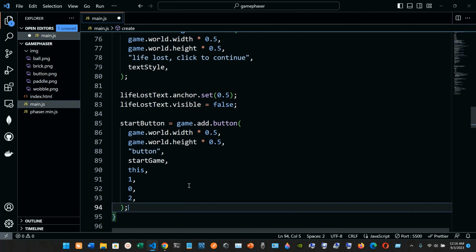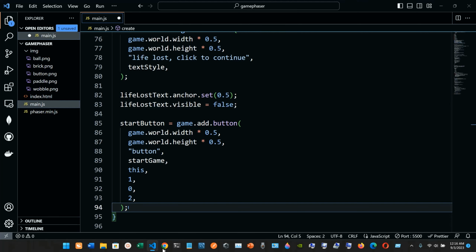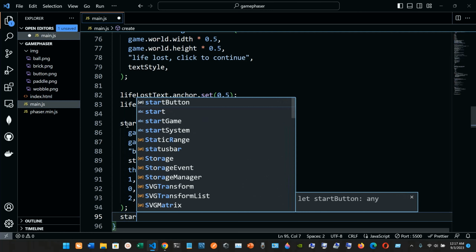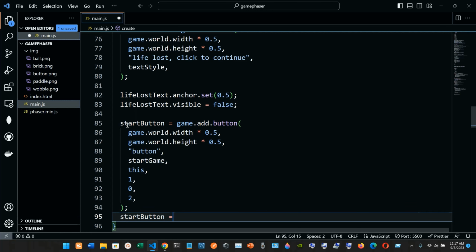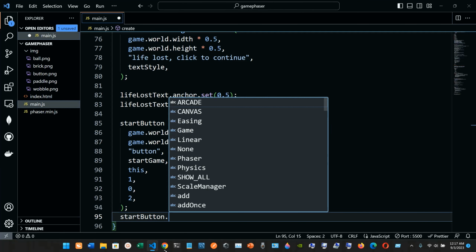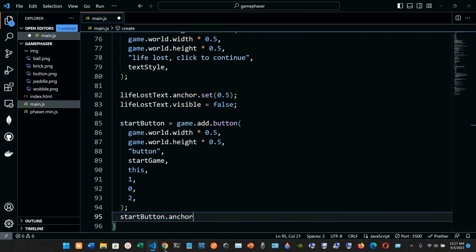So after the semicolon of the parentheses, we're gonna call the startButton, like this. It's gonna be startButton, and we're gonna set it to startButton.anchor.set, and we're gonna pass in 0.5, and end it with a semicolon.